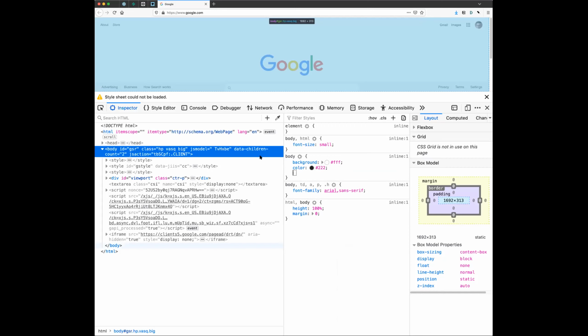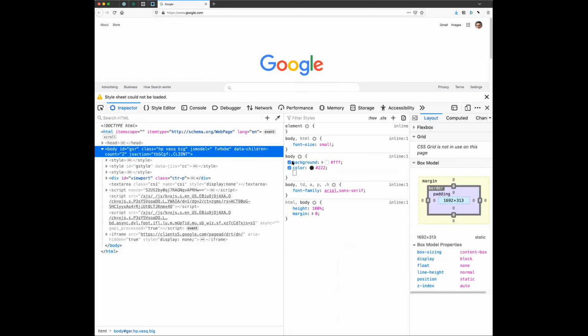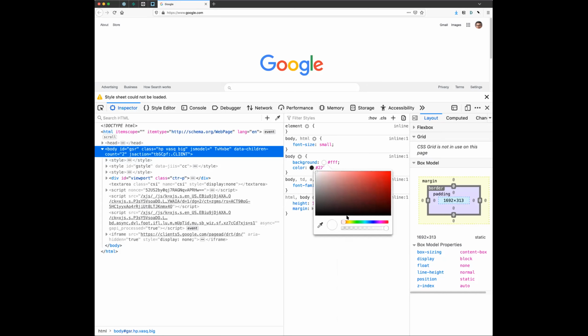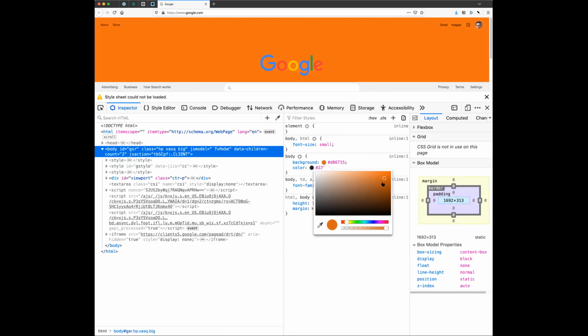So if we select the body element, we can come over here and find the background property, and the color picker here. And you and your design team can say, hey, what about this hue of orange, this hue of orange? Versus you typing something, hitting save, typing something, hitting save. This is a faster way to prototype.